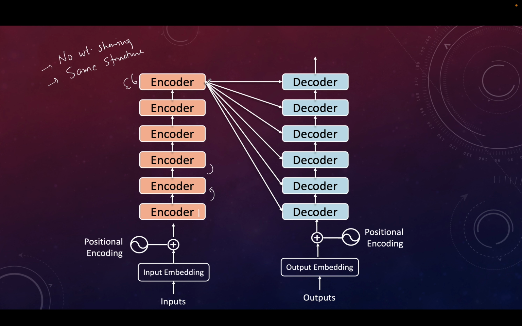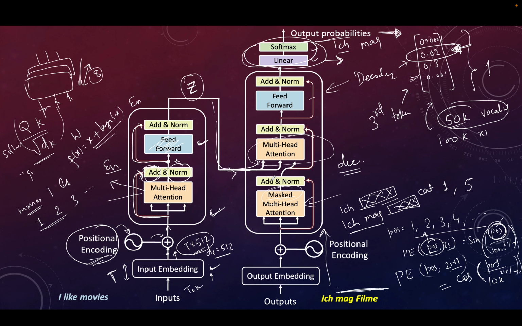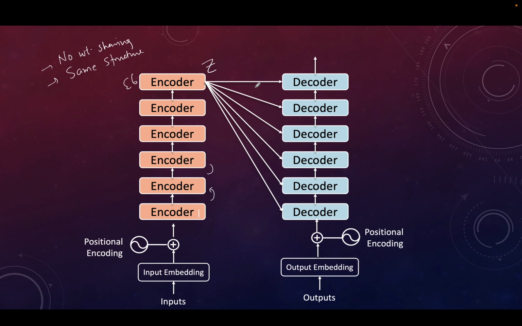So the representation embeddings from this sixth encoder will be fed to all the decoders. In this illustration, it was fed to this decoder, but instead, it will be fed to all the 6 decoders. And then at the output here again we will have linear and then softmax, and then the output probabilities will be here. Again the structure of all the decoders is the same and there is no weight sharing. So this is how it works.